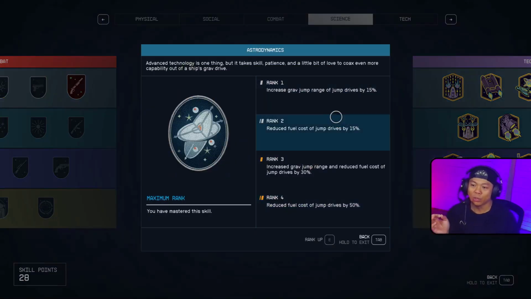This reduces the fuel cost of your jumps and also increases the range of your grav jump as well. What that means is that you can use lower end, less intensive, less mass consuming grav drives, and also use less fuel. So you can also just equip fuel tank modules that don't have as much fuel. You don't need to have as much fuel, and that also means it doesn't use that much mass on your ship, which means you can use that additional mass for something else.